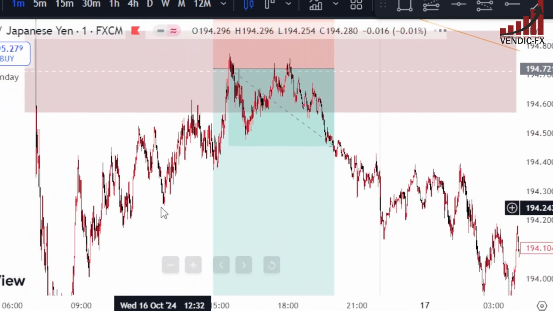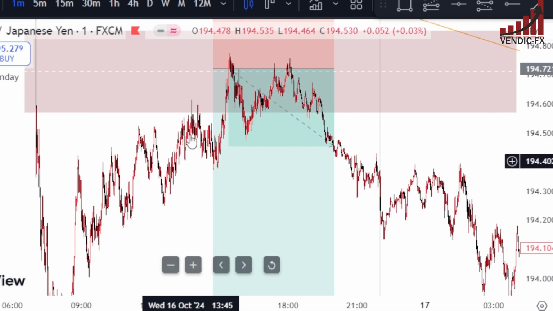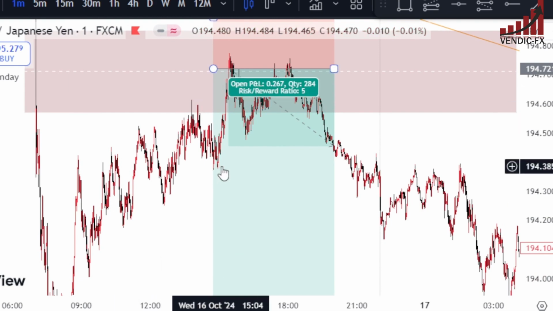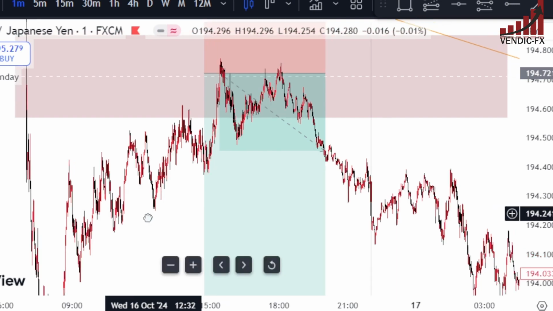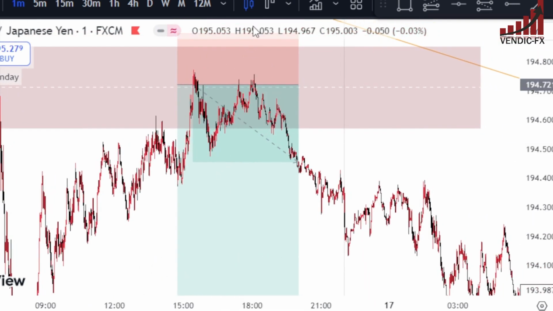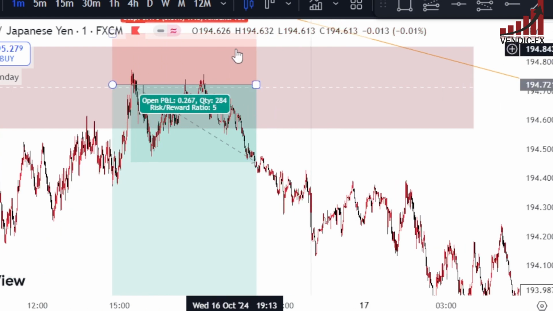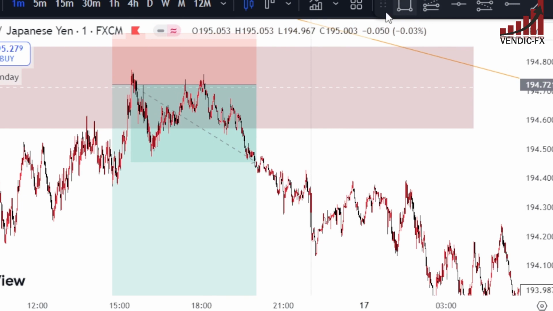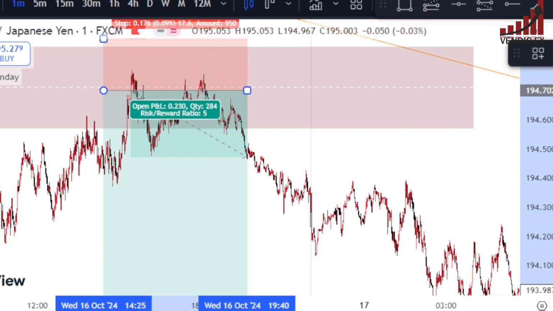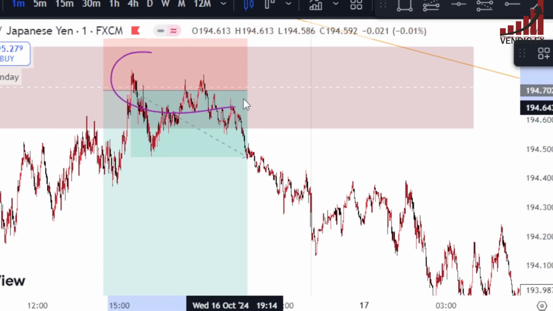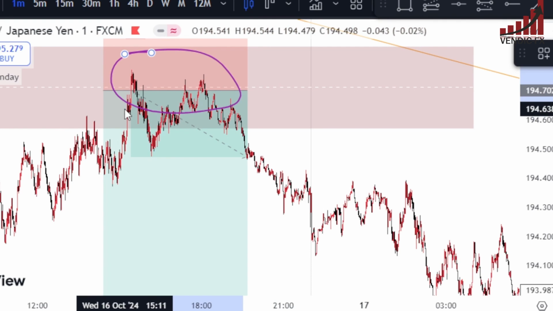The market was doing a higher high, a higher low, a higher high, a higher low, a higher high, a higher low. So the next one that's supposed to be a higher high failed to be a higher high. It now created a lower low and failed to create another higher high. So this particular move alone shows that there is a weakness. The market will respect that weakness on your zone. This alone shows that your prediction is right.